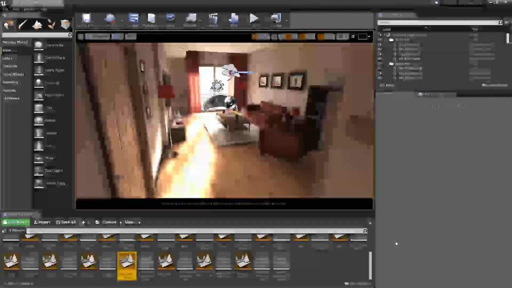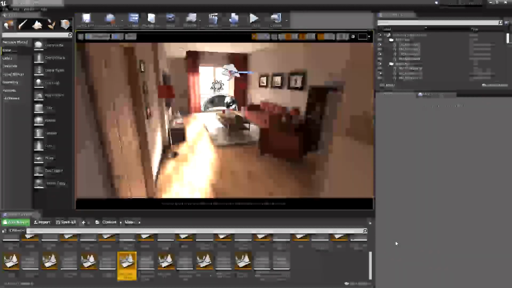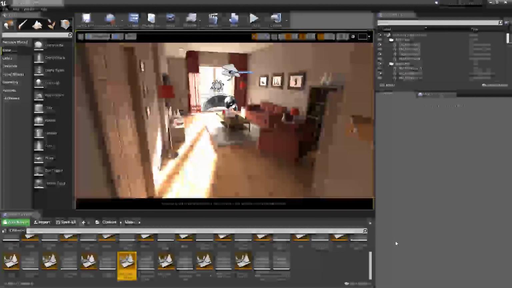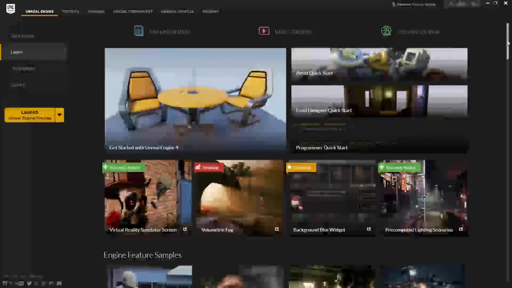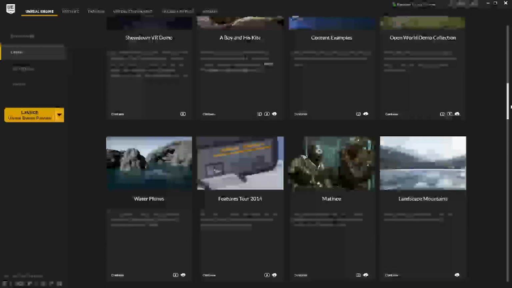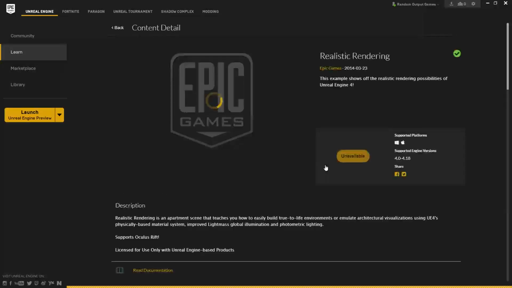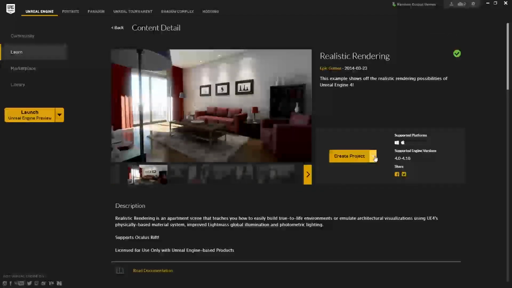Now, if you don't have access to the actual class files that I'll be using, you can still grab the original project and follow along with the course in that way by coming back to the Epic launcher, and if we click to enter the Learn section, you can see that we have a number of useful projects ready to be downloaded. Scrolling down the list, the one that we want here is the realistic rendering example. And if we click on this, we can then choose the engine version that we want to create the project for. Now, of course, this particular project doesn't have the exact same setup as the one that I'll be using from the class files download, but it does certainly give you the same basic platform from which to set up a version of your own.